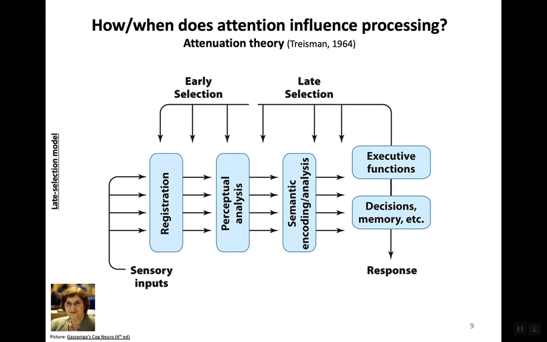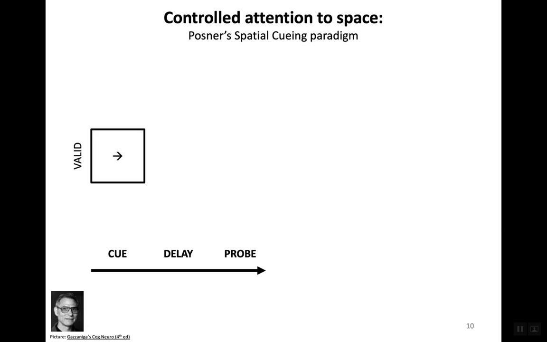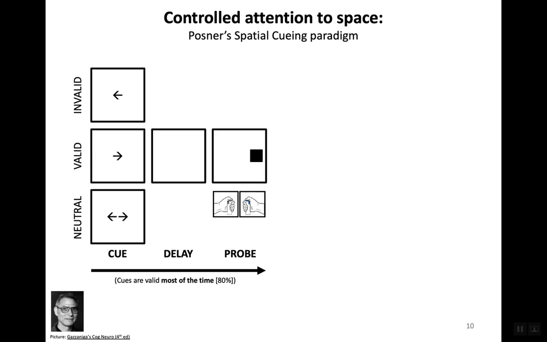However, one of the issues that I want to take up in response to this theory is the cost of not paying attention to relevant information. And this is really important because if you believe Anne Treisman, if information is relevant, it doesn't really matter whether we pay attention to it or not. It eventually makes it through. It reaches our awareness, our consciousness. So then does it really matter whether we pay attention to it or not? And it seems that we do. So what happens if we pay or we do not pay attention to something which is relevant?